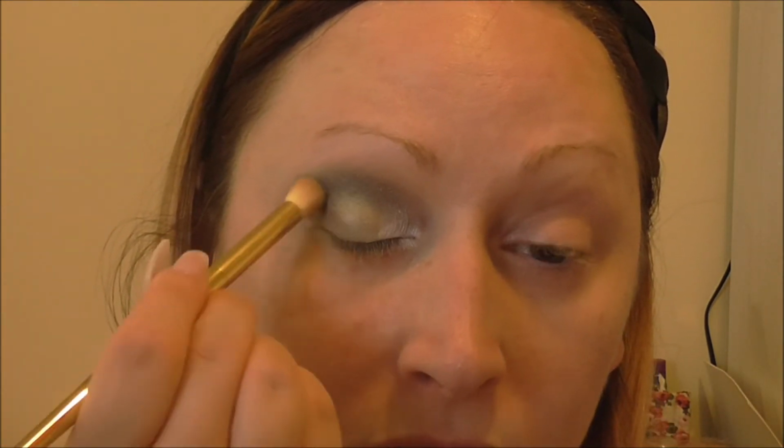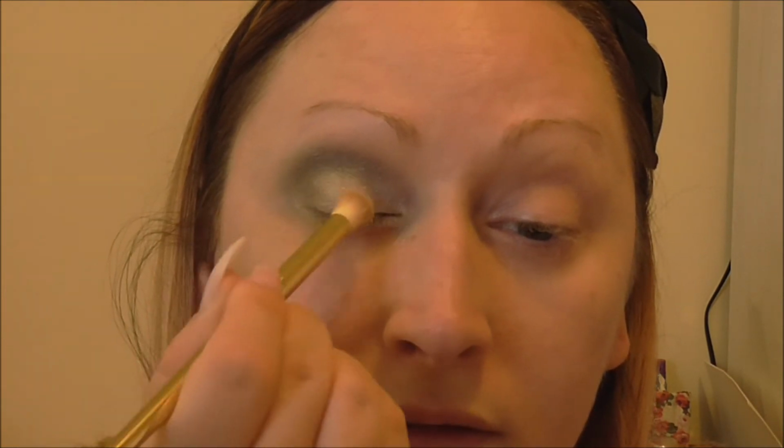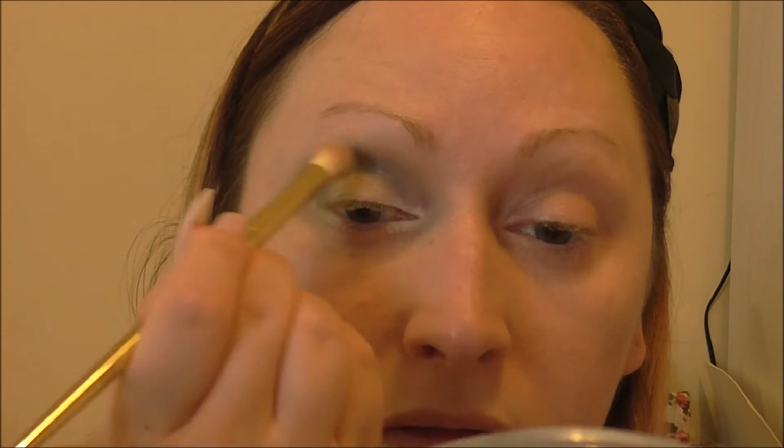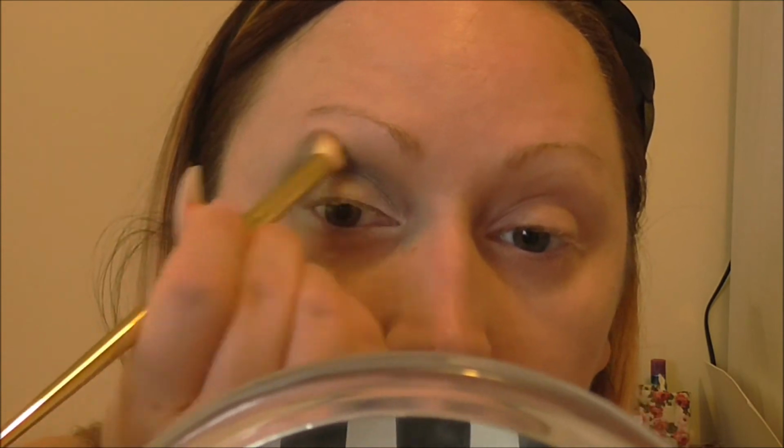Then with my blending brush here, I just go through all that and blend it all, making sure there are no harsh lines. Okay, with that, I'll move on to my next eye.